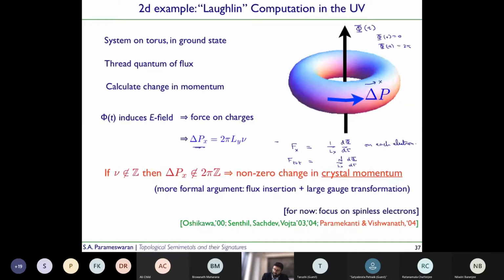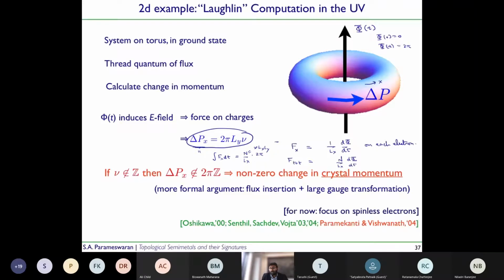So my delta px, the way I get this is to write it as the integral of fx dt, and that's just going to be n over Lx times 2 pi. Right? That's the way I get this calculation, because I just integrate this over all times, and I told you that the total flux that flowed through the system was 2 pi, so phi of t minus phi of 0 is just 2 pi, one flux quantum. And now if I think of n as the density, the filling, times the number of unit cells, I obtain this result over here.